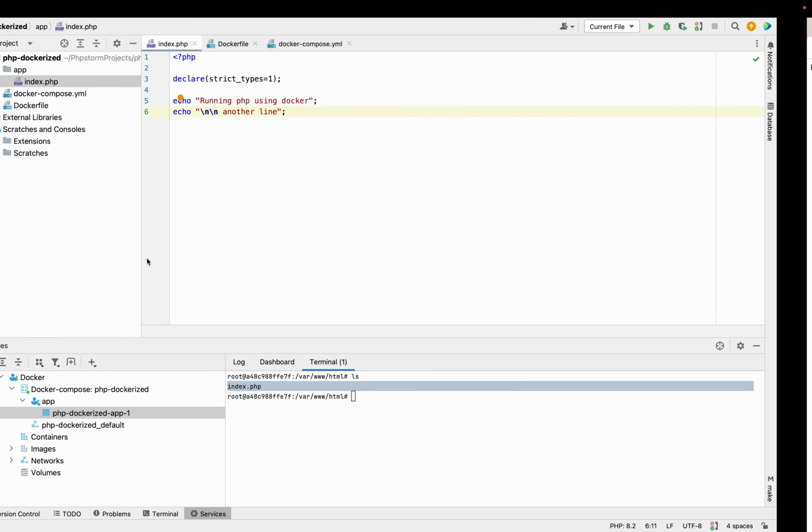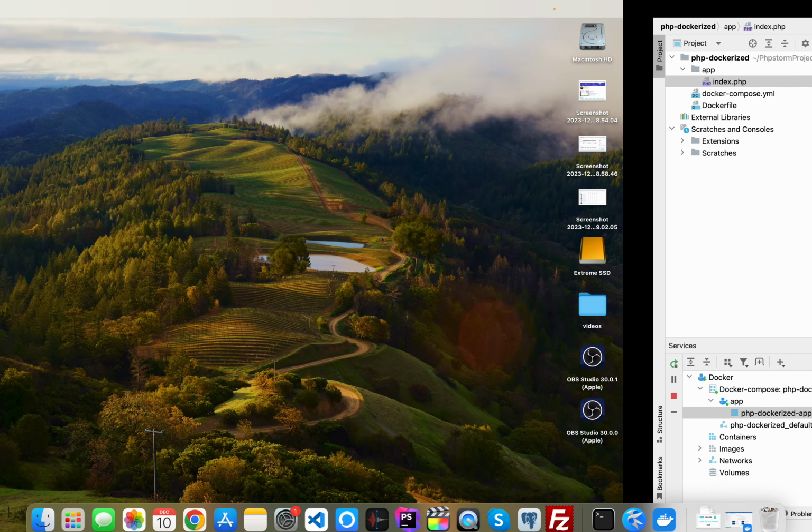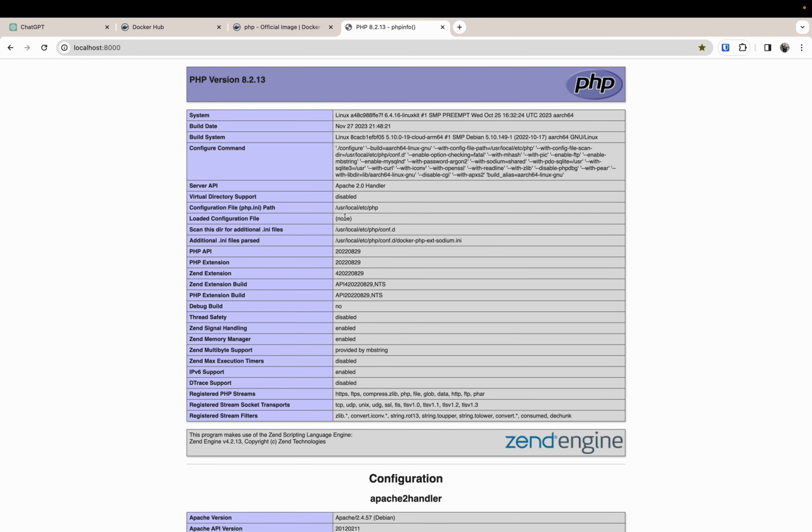Interesting. Yeah. So it works. And we can already do, for example, phpinfo to see what PHP we have in the container.